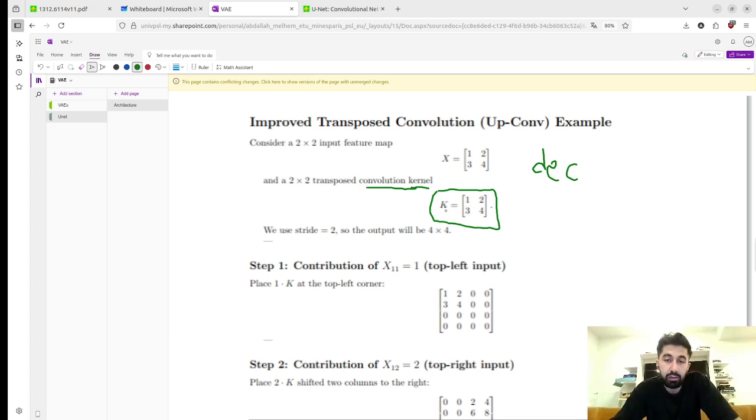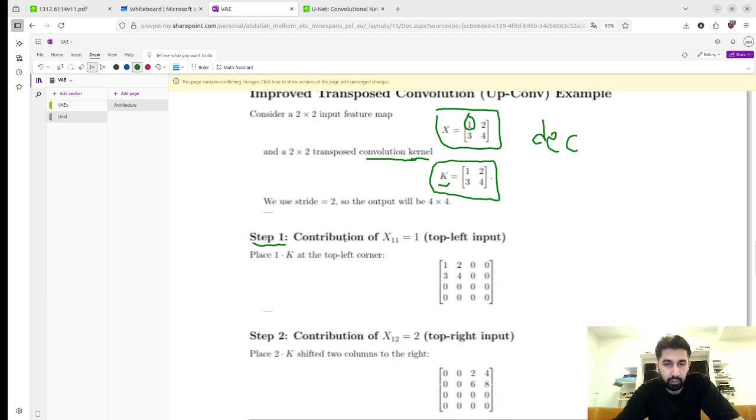So we have this filter k, and we do exactly what we did earlier. Here is our input image of size 2 by 2. That's a very small image. I demonstrated it over here. In step 1, we take x11, which is the first element of x.